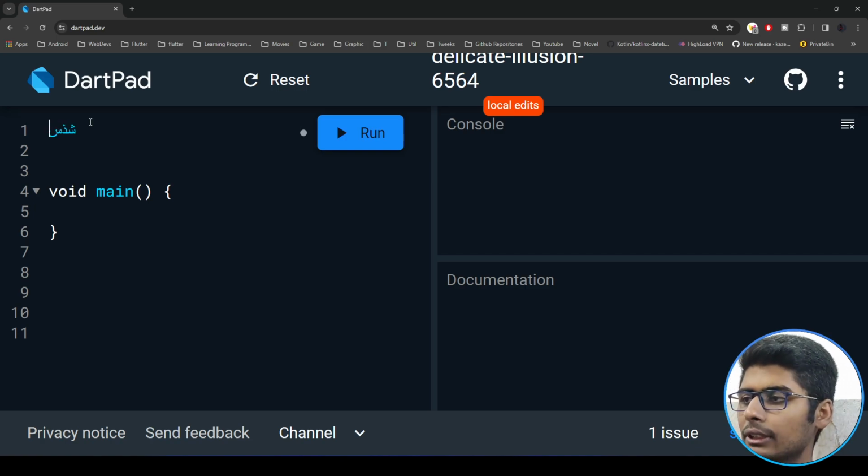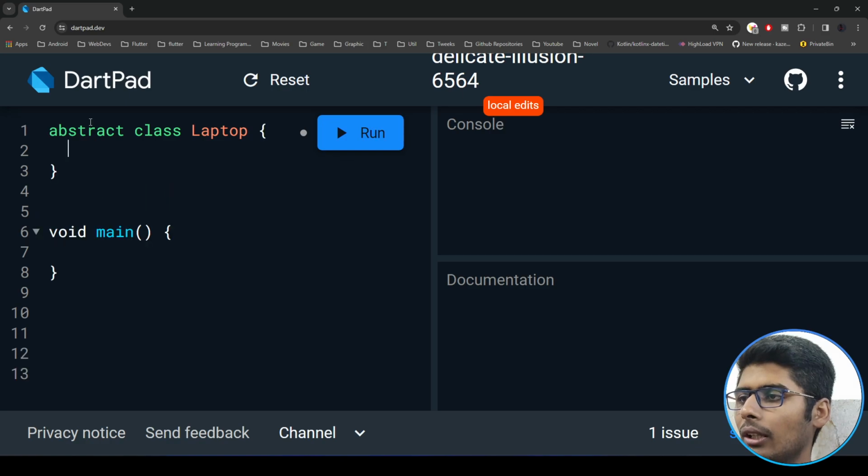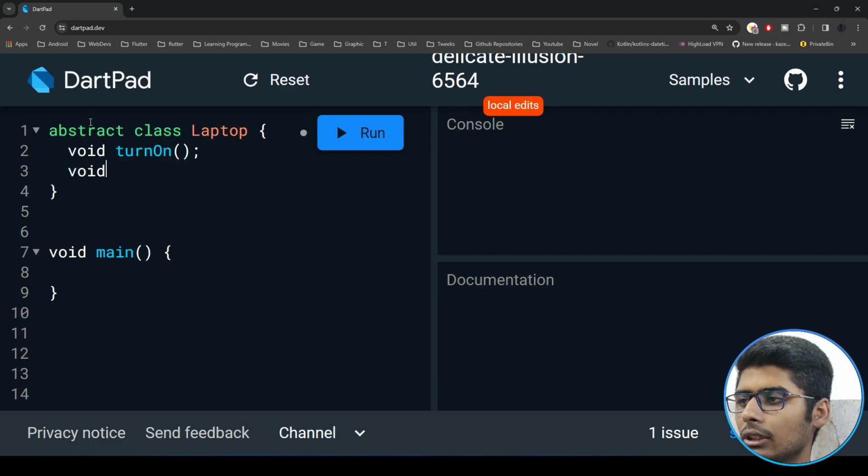I'm going to create an abstract class, for example Laptop. This class has two methods. One of them is turnOn, and another one is turnDown.